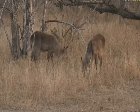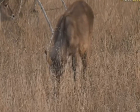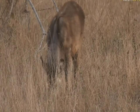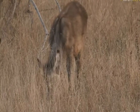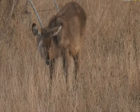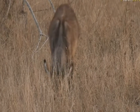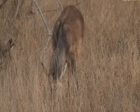But these guys are so beautiful and fluffy. You can see little male there with his horns just starting to come out of his head. So he's going to get big one day and have massive sets of horns and going to try and dominate. And this is the size that Tingana likes to go after. I've seen him with countless waterbuck of that size, which is pretty incredible. I mean, it's not a small antelope, but he goes after them fairly regularly. I've seen Tundi go after them quite often, so even when they get that size and are sort of 7-8 months old, it's still fair game to a lot of our leopards out here.